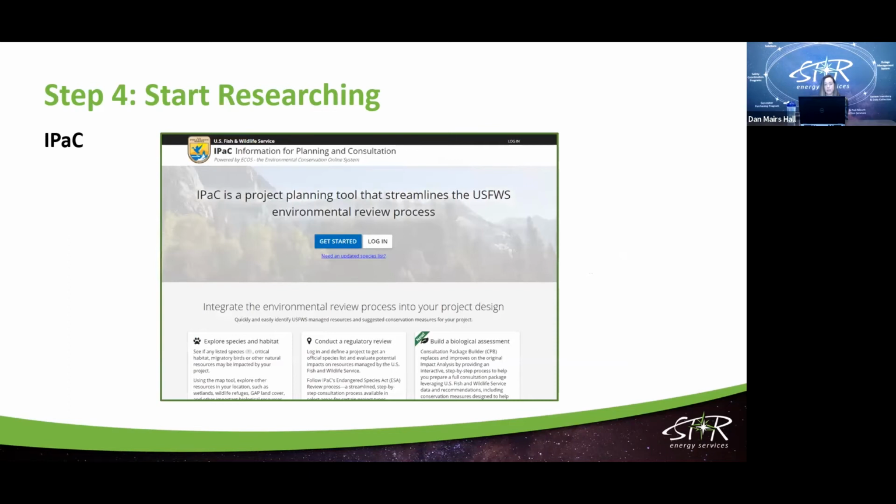The next step is the threatened and endangered species. So we use a site through U.S. Fish and Wildlife Service called IPaC, Information for Planning and Consultation. What we do is we go in and import the project path. You can bring in a shapefile or you can trace it in, and then you set how far out you want to search from that project path. And what it does is it pulls a report. I have it here on the next slide.